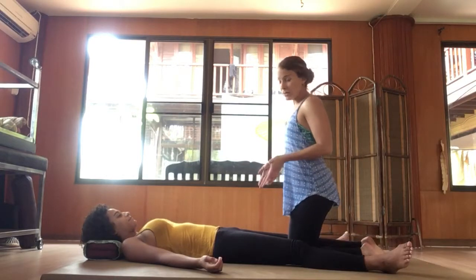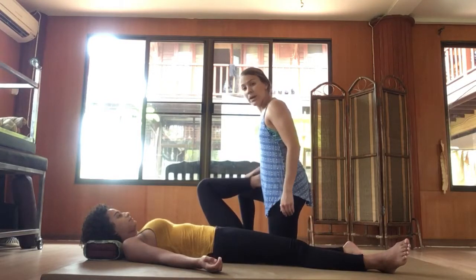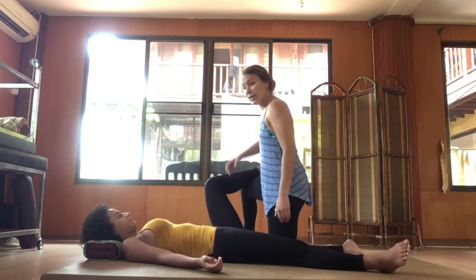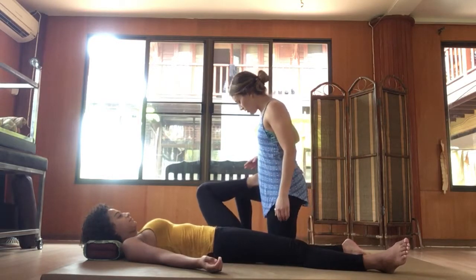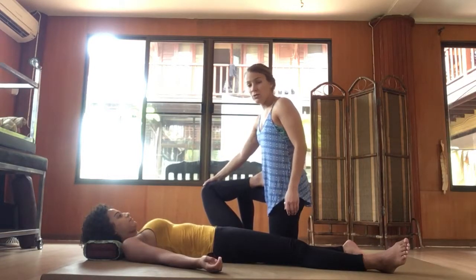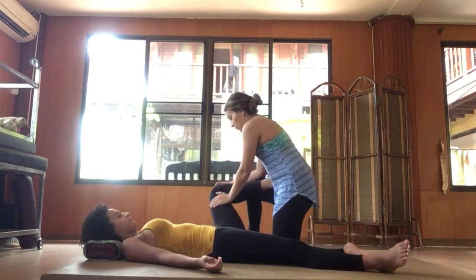You'll start with your partner laying down. Pick up the leg you want to stretch and raise your outside leg, bend it, then rest their foot in that crease where your hip lies — so you're not placing their leg on top like this. You're not holding it; you're just letting it rest very gently against your hip bone. Then take your outside hand and hold their knee nice and gentle, and begin the stretch by pushing down on that inner leg muscle.